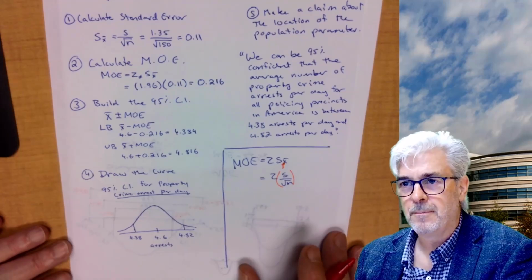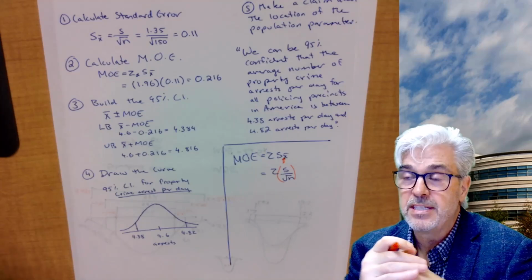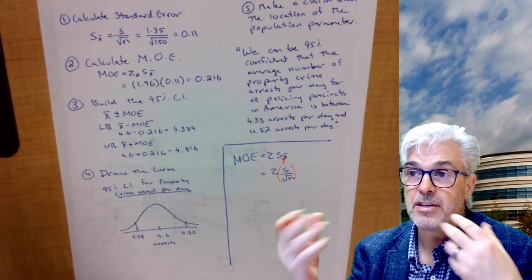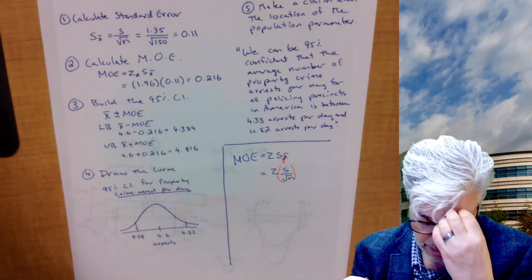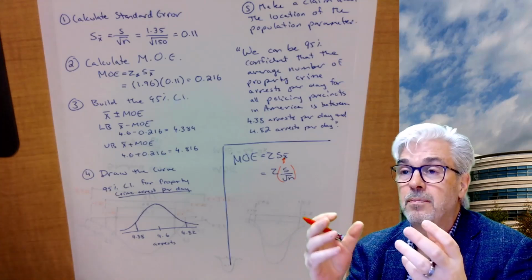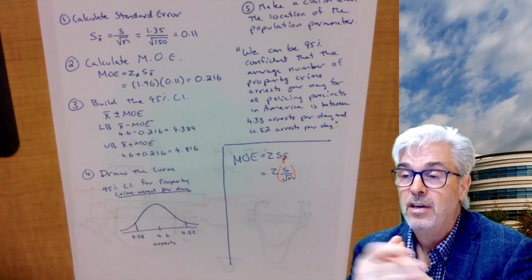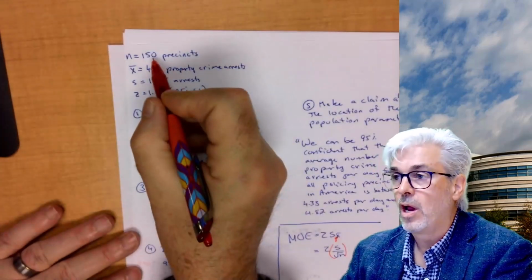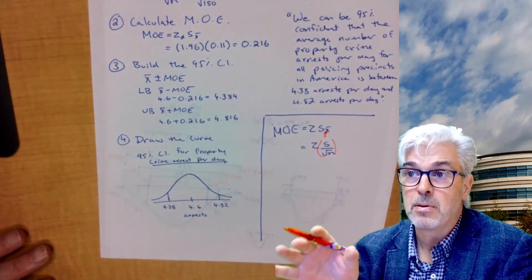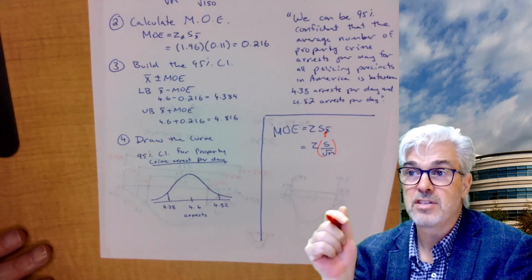Right? You agree so far? Now, what happens commonly with a lot of research is that if you're a research professional, you need to cost out jobs. And to cost out jobs, the most important thing to tell a prospective client is how much it's going to cost them. The thing that's going to determine cost more than anything is how much sample you gather, right? It makes a big difference whether we call 150 precincts or 2,000 precincts. Now, we're going to have a more accurate number with 2,000 precincts, of course, right? But it's going to cost a lot more money.